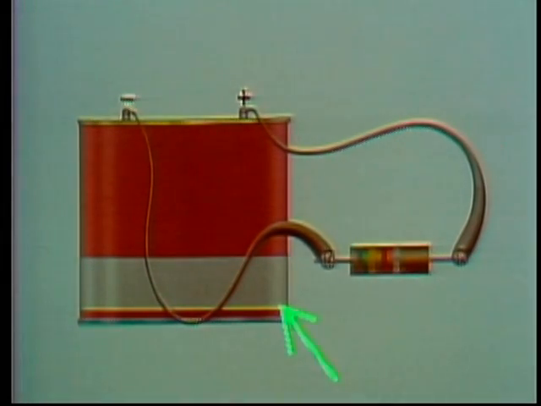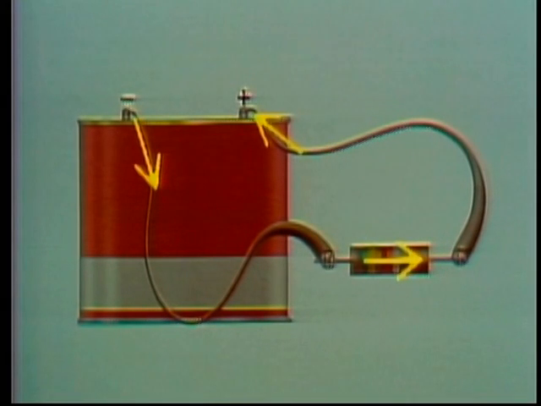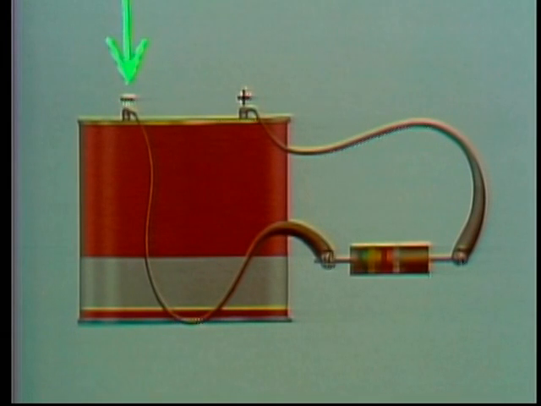This circuit has a DC power source, a battery. The battery has a negative terminal and a positive terminal. Current flows from the negative terminal of the battery through the circuit, through this resistor, and back to the positive terminal of the battery. In this DC circuit, and in all other DC circuits, current always flows in one direction. The negative terminal of a DC power source, like this battery, is always the negative terminal, and the positive terminal is always the positive terminal. A shorter way to say that is to say that a DC power source has fixed polarity. The current it produces always flows in the same direction.